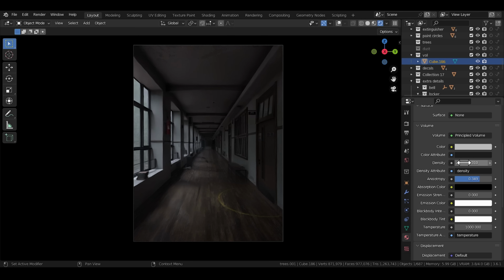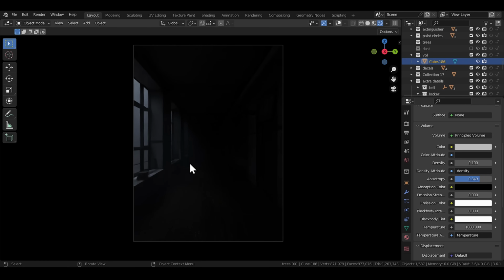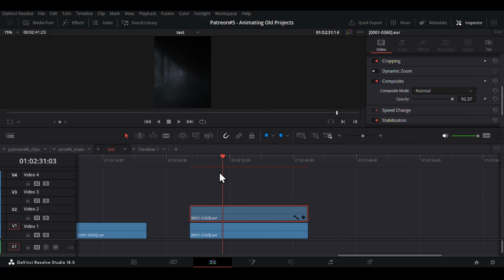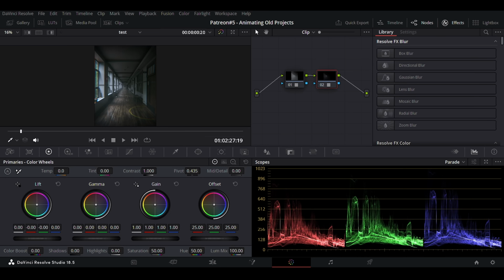When you increase the density of the principled volume node within Blender, your scene can tend to get pretty dark. So say you need the God rays coming out from that window to be a little more pronounced, but don't want the scene to get any darker, these volume render passes can come really handy. You just layer them on top of each other in the compositor until you're satisfied with their density without ever affecting the overall exposure of the shot. And that is just one use case. You can do a lot more with them. So definitely keep them in mind for any future projects.